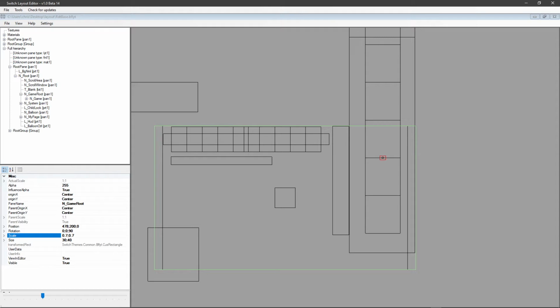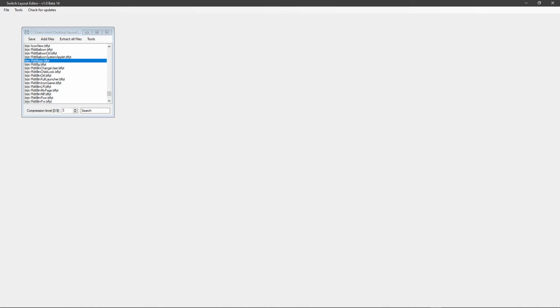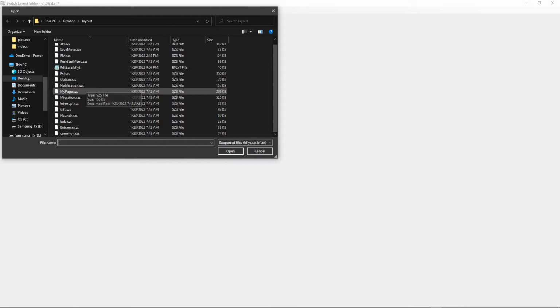Anyways, so now that you've done that, we can close this, because we replaced the file, we know it's good, right? Anyways, so here's what we do now. We close this, go to File, Open File. You're going to open up the cloned version of Resident Menu, alright?